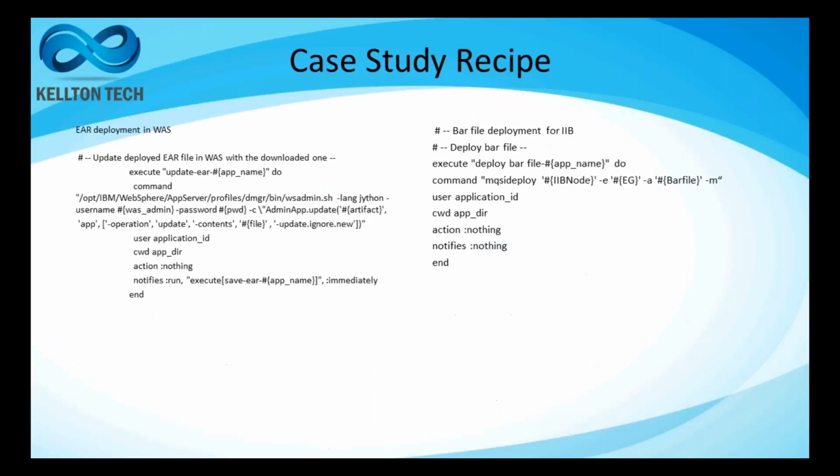And this is the recipe, the sample code for the recipe which we have implemented at the client side. This is the recipe showing how to deploy the application of an ER file, and also the bar file deployment, how it is mentioned and all. This is the code we can use in the recipe to deploy the bar file or ER file.